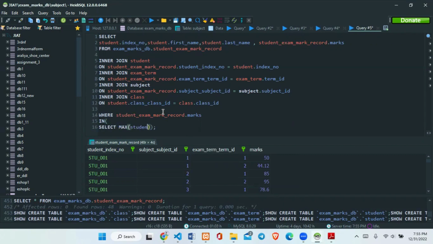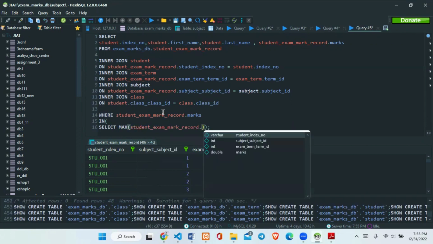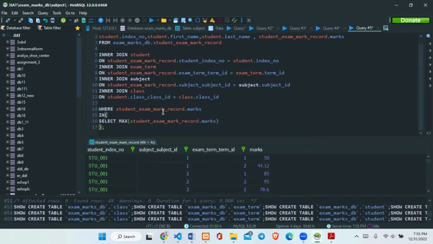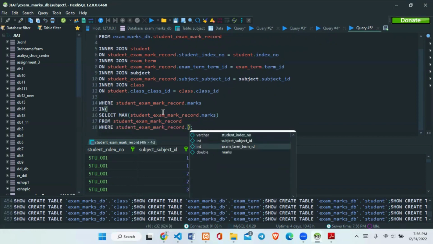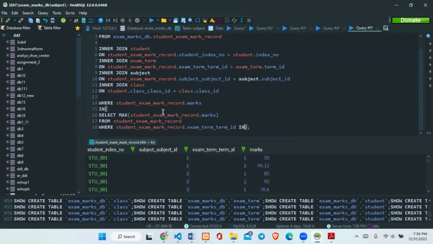Student exam mark record marks from student exam mark record table. And next, I'm going to give a where condition where the student exam mark record dot exam term ID, and then I'm again going to type a subquery over here.